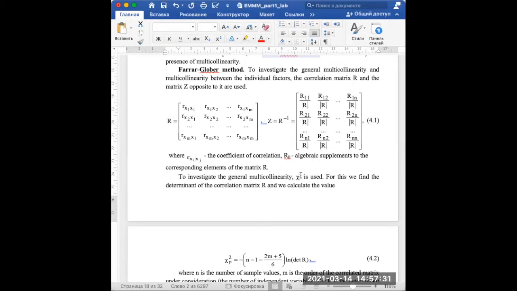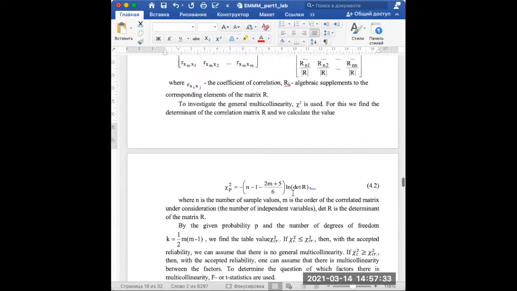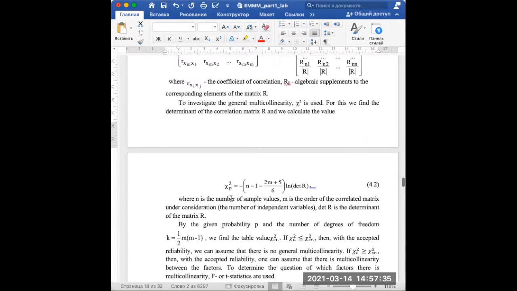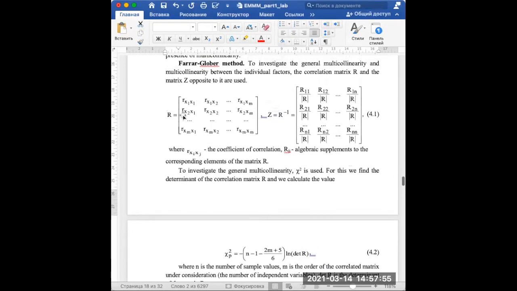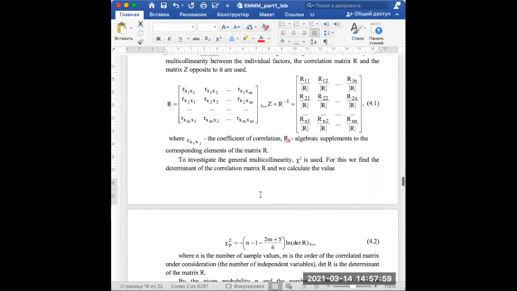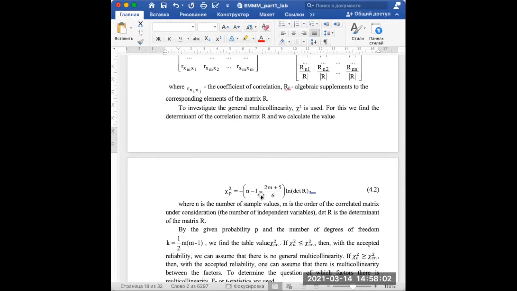So we should estimate this criterion, chi squared. For this, you can see that we need to use these formulas, and it will also be necessary to find the natural logarithm of the determinant of our correlation matrix R. How to do it in Excel, I will explain later.